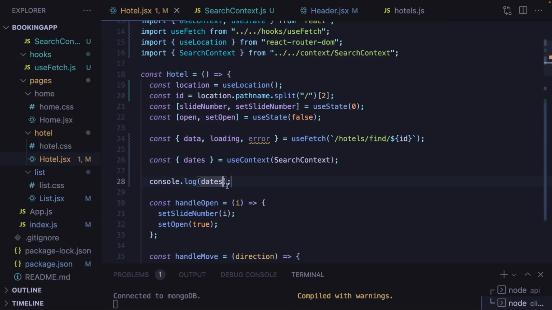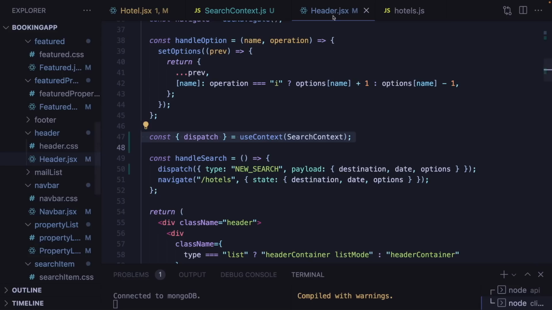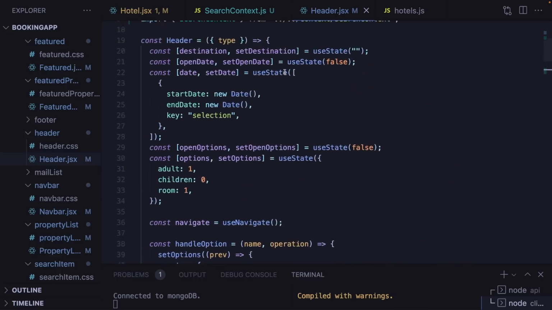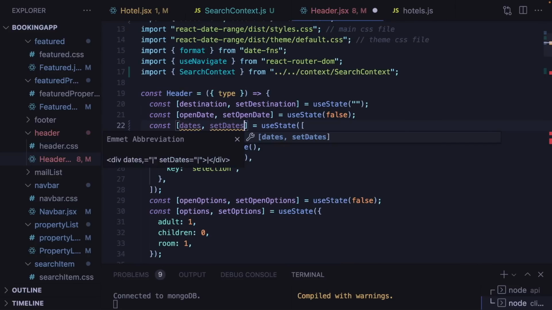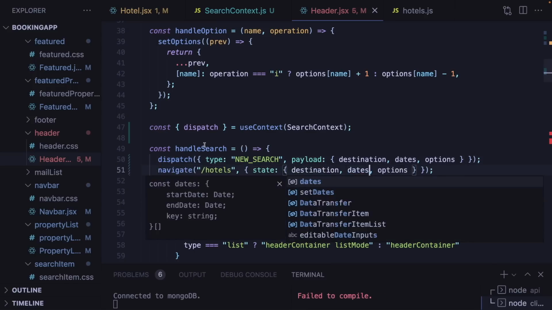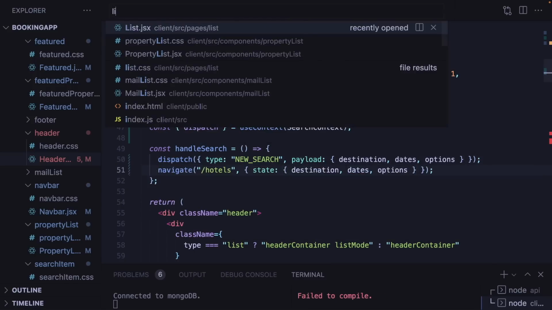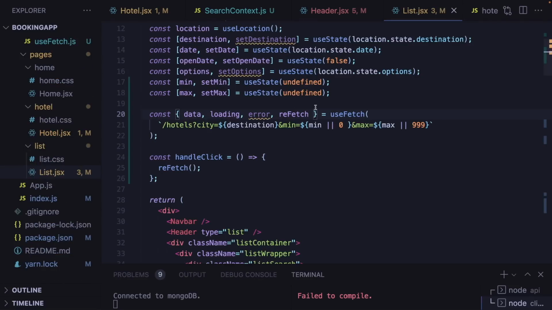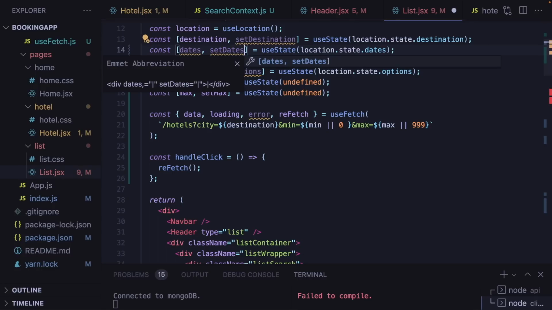But it's going to be a mistake there, because we are using date here. Actually, let's change this. Dates is going to be like that because it's an array. I think it's a better naming. So it's going to be dates again. In this case, we should correct our list. Remember, it was date. I'm going to make this dates again. Why did I use date?